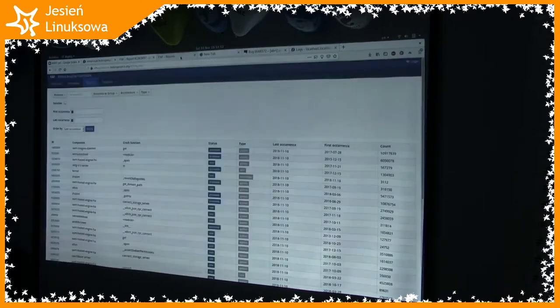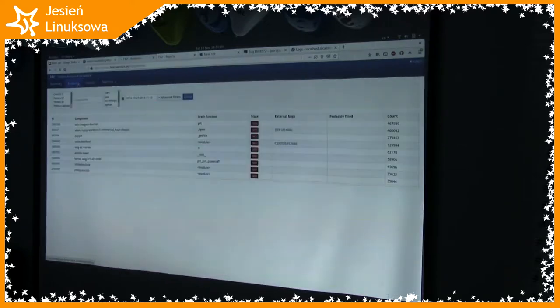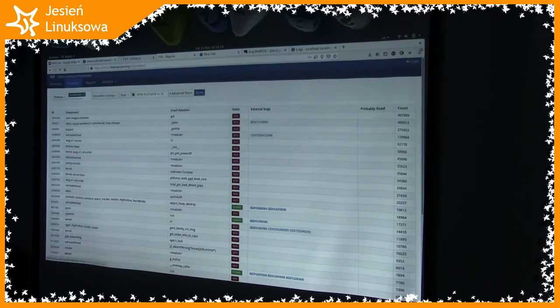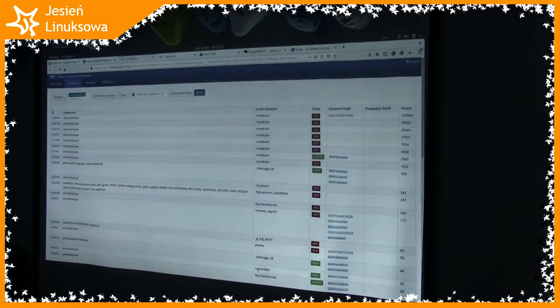And there is a list of reports. So I can see some basic information about a report, but it's still not really usable because we count how many times it happened, but it has to be the same stack trace. Usually the stack trace differs a bit because there are some different lines and so on. But we are doing one thing: we are trying to deduplicate or cluster together different reports that we think come from the same problem.